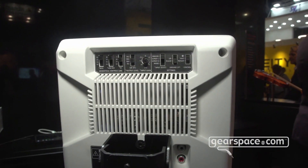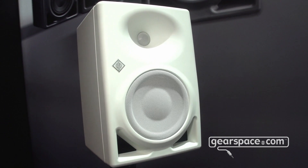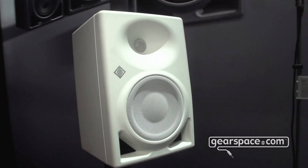I hope this gives you a brief overview of what this product is about. It's basically as loud and extends as low as a KH-310, in a smaller package, at a more affordable price, with a richer feature set. I think it's worth looking into, and I'm looking forward to reading the debates on the Gearspace.com forum. Thank you.